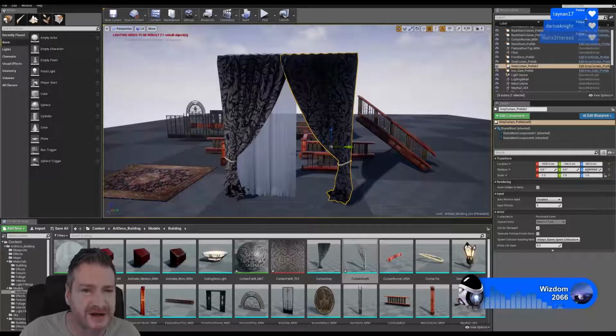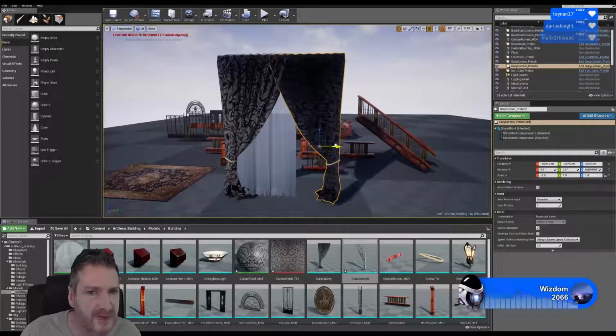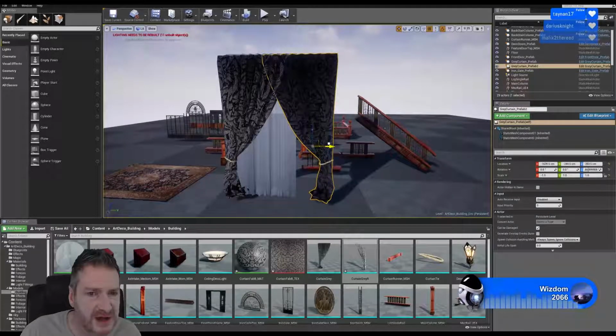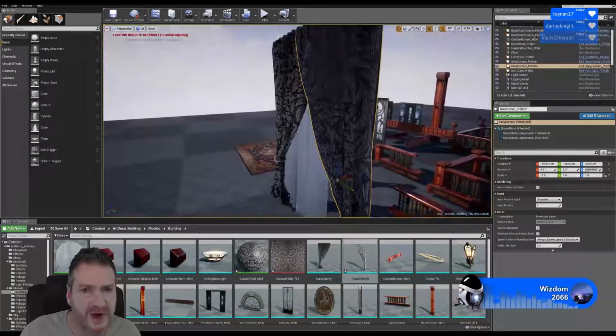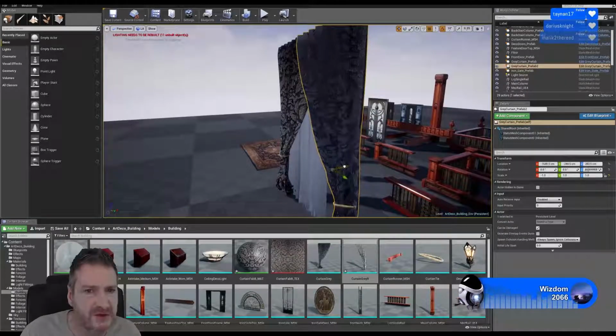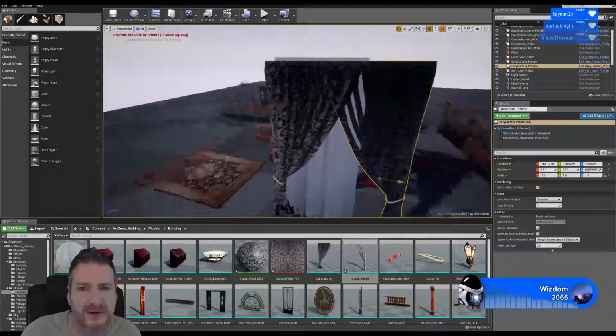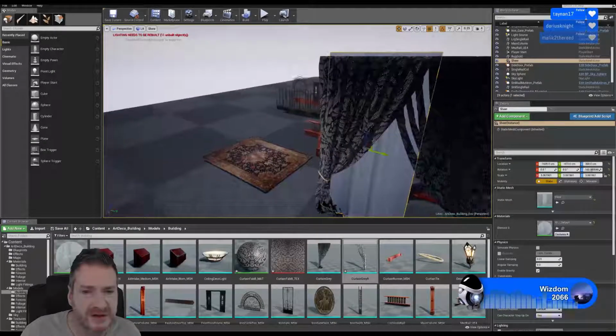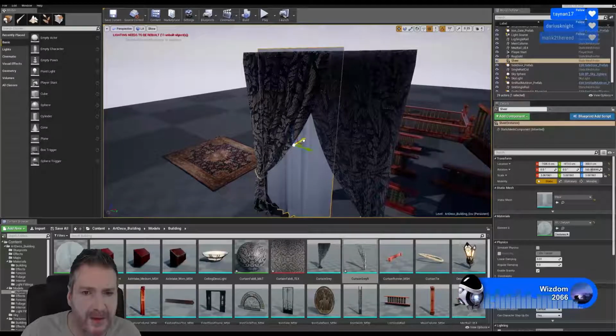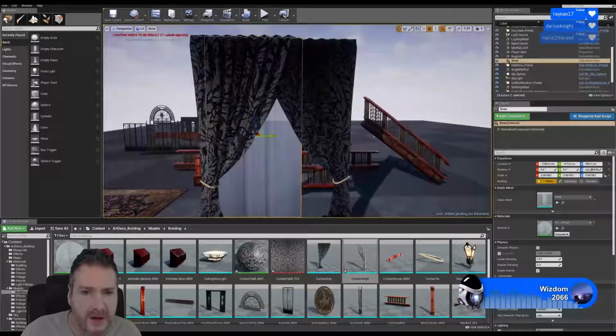Now, the reason this is great is because, again, the program is only reading that one curtain into memory and just instancing it here. So we're saving a lot on polygons and on texture count just by using the duplicate and mirror within the engine. So I'm just going to move these curtains into place. I'm going to pull one forward in front of the other one, or pull one back actually, because that's how a curtain would normally sit in real life. We're going to pull our sheer back a bit as well. Okay.